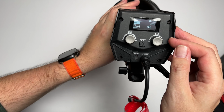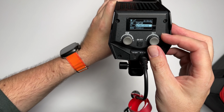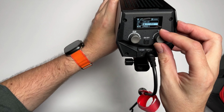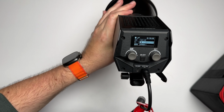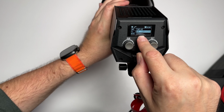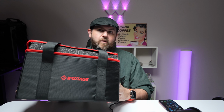So 5600K is the set color output of this one. There's also an FX screen. So you can go in there and you can actually do different FXs, like there's welding, a strobe, explosion, pulsing, fireworks, things like that. And this will actually make the light pulse and do lightning effects and stuff. And you can change the speed and everything. Now the app is definitely easier for that. Oh, I also forgot to mention that this one does come with a pretty nice little carry bag.